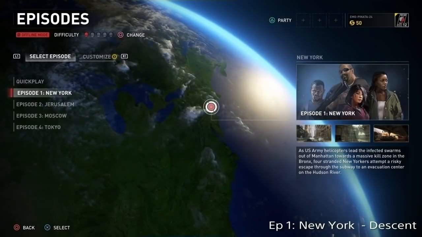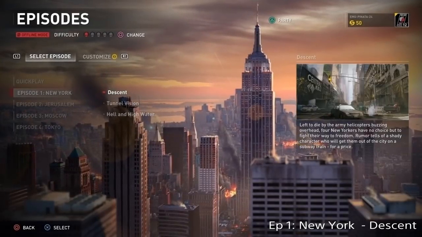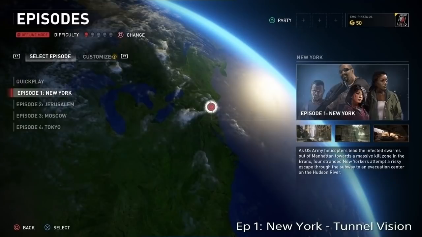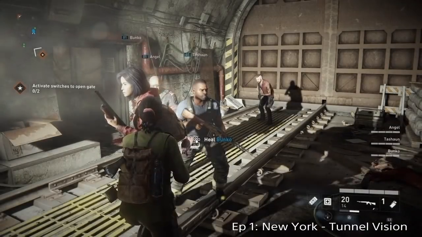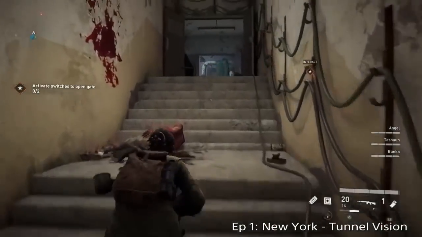The first mission in New York called Descent has no breaching charges or rooms that I could find. The next mission in New York called Tunnel Vision has 3 breaching charges and 5 rooms that I could find. The first breaching charge and room are located in the very beginning of the mission.